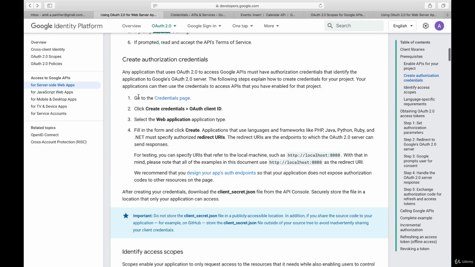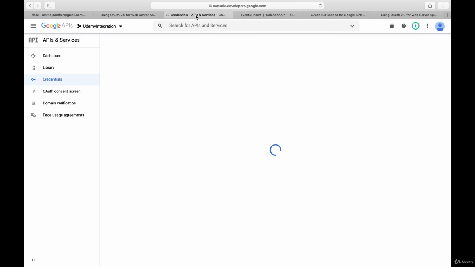Here you can see that after visiting the client credentials page, you can go to OAuth client ID, and we need to select web application. Why we need to select? Because we are trying to integrate where we have some server on the Salesforce side, and we have to integrate. After integrating, we are going to store the details somewhere. That is why we are using this web application.